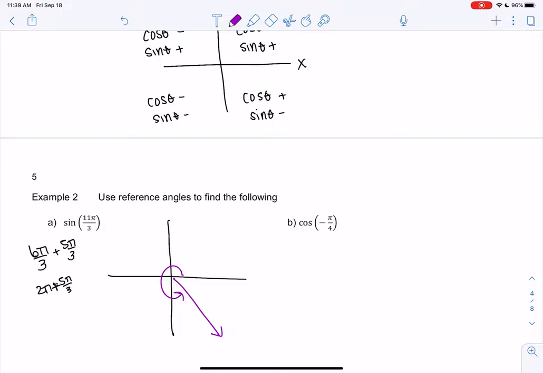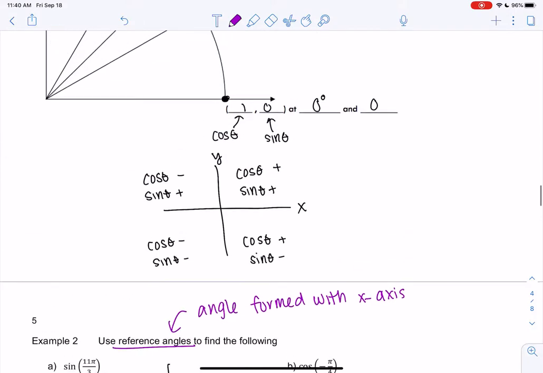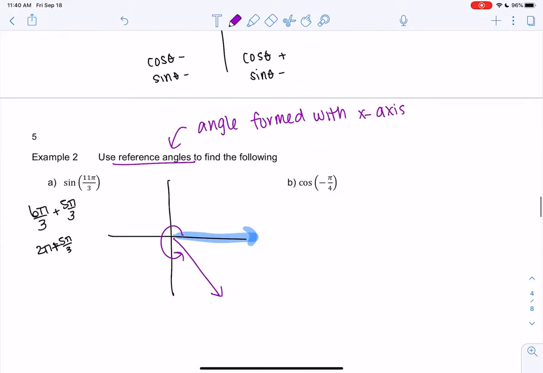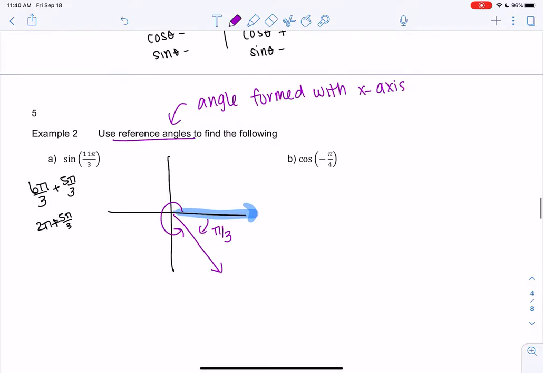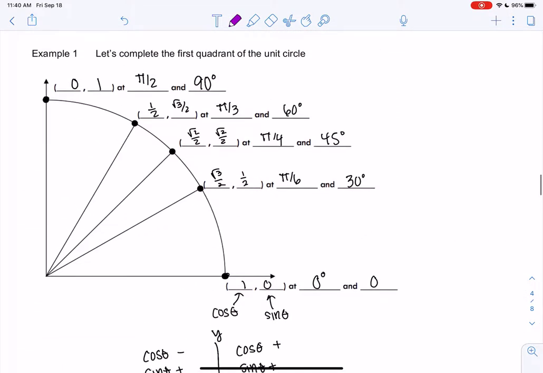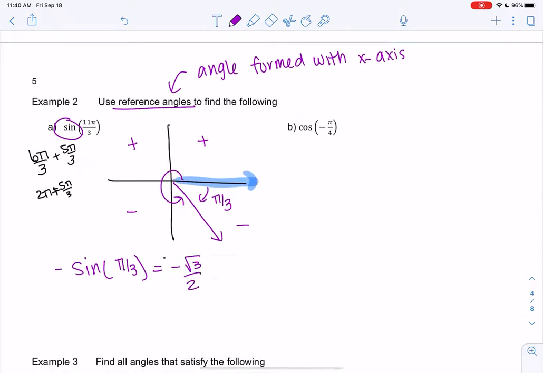So my reference angle is not π over 3. The reference angle is the angle formed with the x-axis. And reference angles are supposed to be... we're trying to find it... the reference angle is one of these angles up here. So the reference angle would be π over 3. And then since it's in the fourth quadrant, sine is negative. Right? Sine is positive, positive, negative, negative because we're looking at sine. So it's the same value as sine π over 3 but negative. And then if we haven't memorized that yet, we want to, but we'll go over here. So we go to π over 3, the sine value is the y value, so it'll be root 3 over 2.